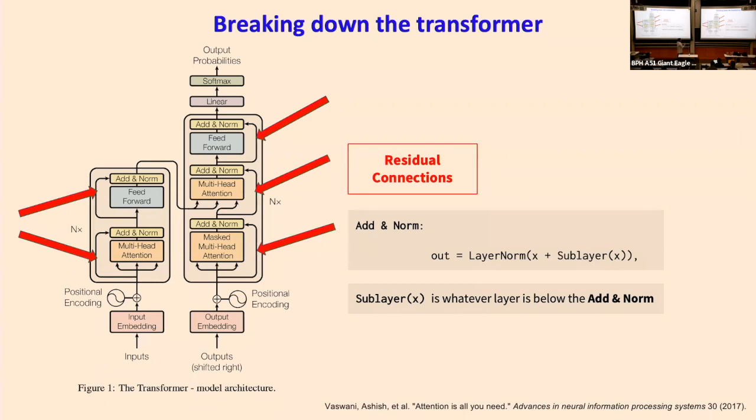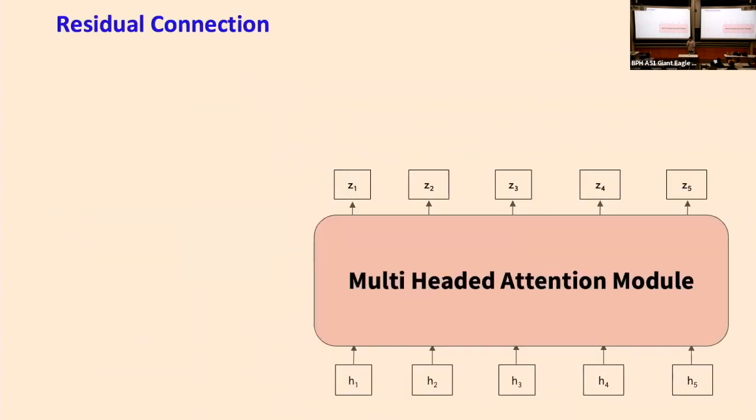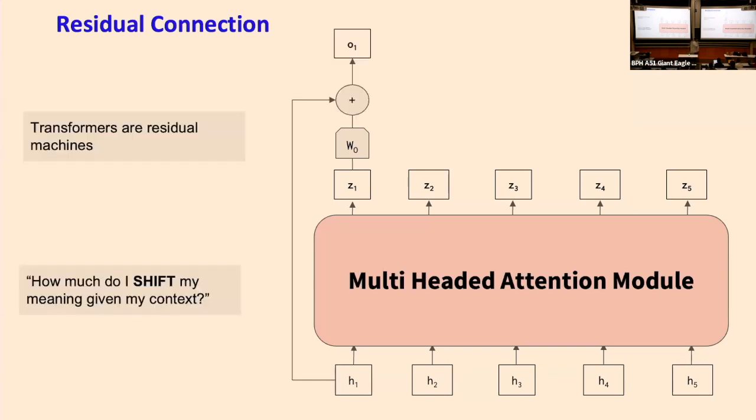So let's say in the first part of the encoder, the sublayer would be the multi-head attention. You would take the input, pass it through multi-head attention, add it to the input, and do a layer norm on it. Okay? Right, coming to the residual connections. So we've changed the O's to Z's to say that we aren't done with our computation yet. We take the Z's, we project them once again into the output dimension, which would likely be the same as the input dimension because we need to do a residual add, right? We add this to our input, and we get our output, right?